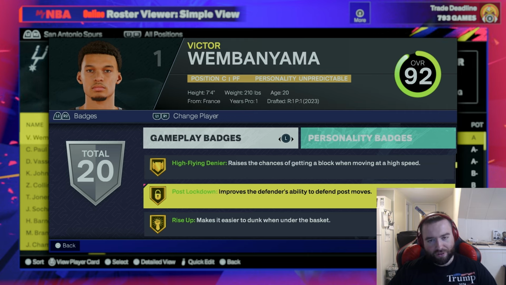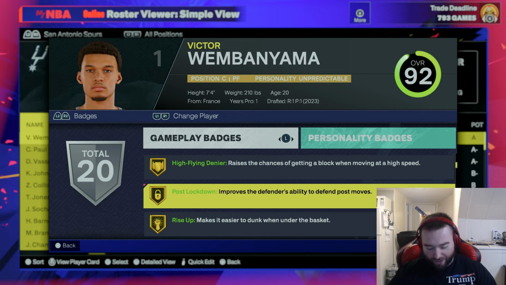And Gold was 2 for 5, so that's 40% of the time. So say you do it less often, or you just don't want to commit to as high of an attribute point, you would need 88 block, 66 speed, and 80 vertical, which is a decent amount lower. So yeah, it's definitely between Gold and Legend. I would say if you're someone who's definitely a big rim protector guy, you'd have to go Legend for this badge. If you're someone who just occasionally goes for a running block like that, Gold, you'll be able to get it 40% of the time, which isn't terrible when you're already in a bad spot.